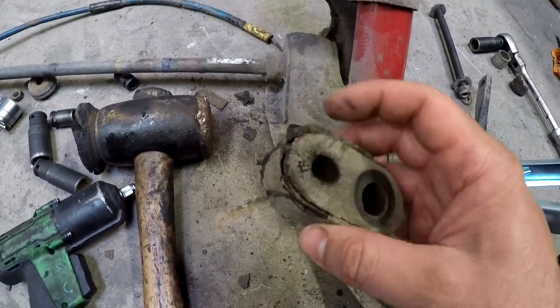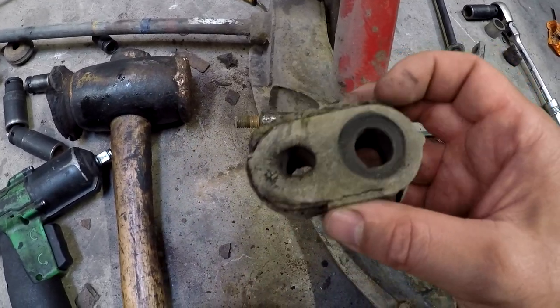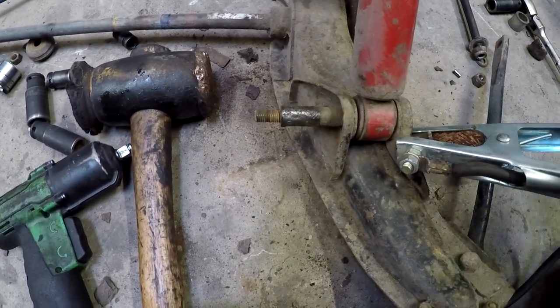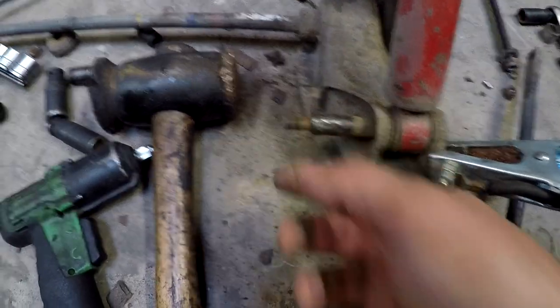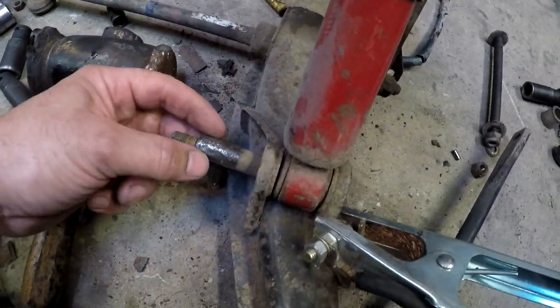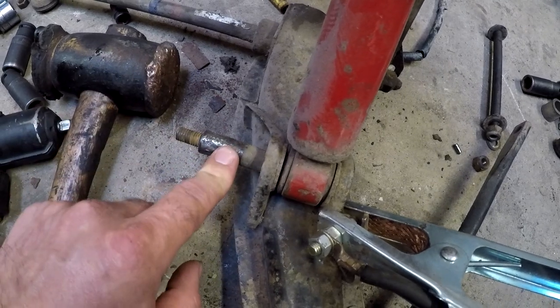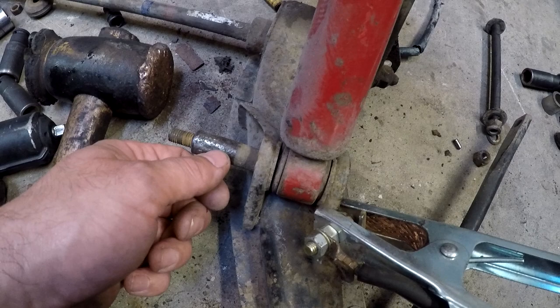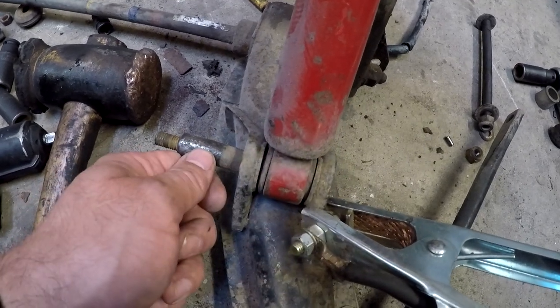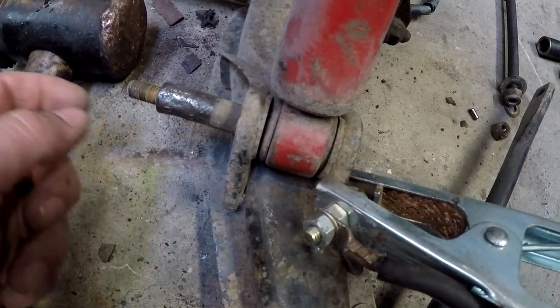This is the bushing from the anterior bar link. I actually do want to keep the original bolt. So what I'm gonna do, I'm gonna weld a nut over here, which is gonna heat it up, and then I got a bit of metal, so then actually I can hold it and get it out.